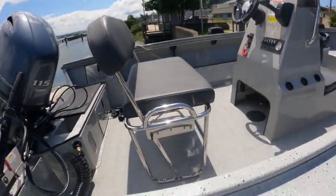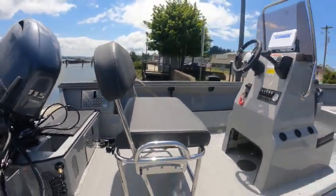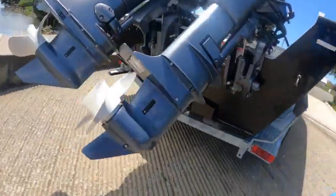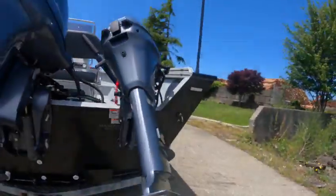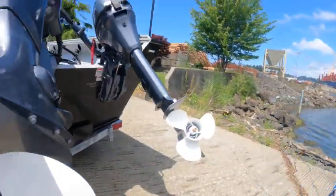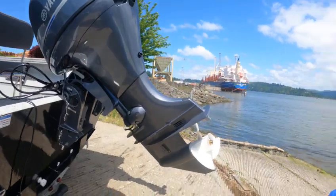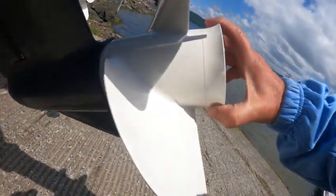Motor control — kind of a back mount — you can pivot different angles, straight up and down or back. Load guides. Got a T99 tiller, that's 11 by 7 — high thrust. This is a 115, they turn 6300 RPM, and you got a 13 by 17 — or I think 13 by 15 — so we'll see what that does.